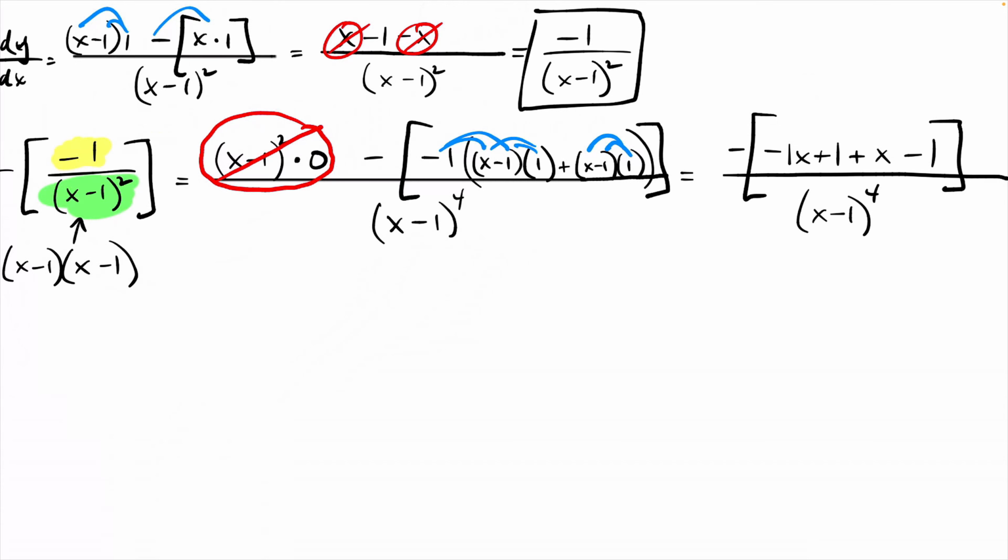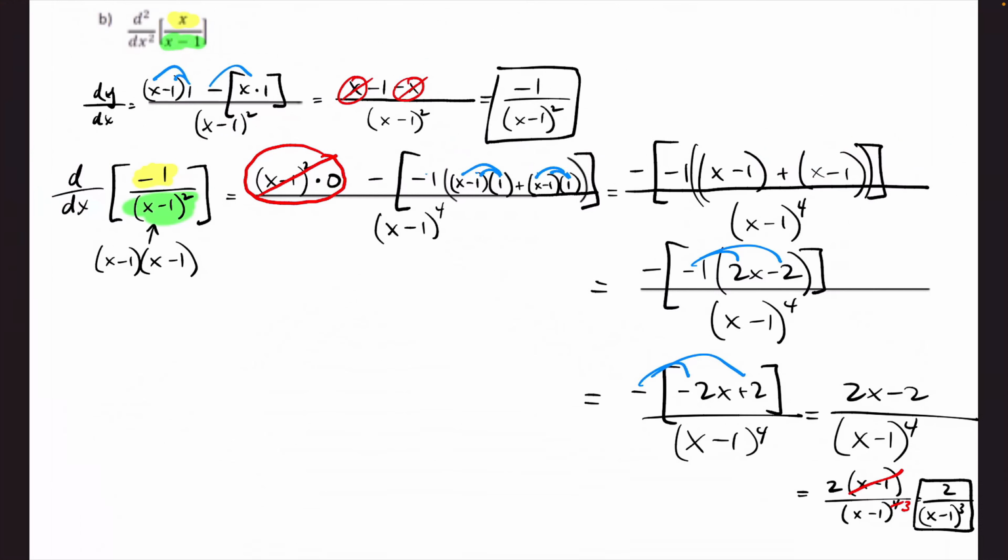Inside the brackets, I see things that'll cancel out. This guy, this guy. Right, I think I might have dropped a negative. Give me 1 second. The 4 changed to a 3. Oh, right here. Because I'm canceling out, I have the binomial here and the binomial here. Oh, okay. So I'm canceling out 1 power. Oh, okay. Yeah.